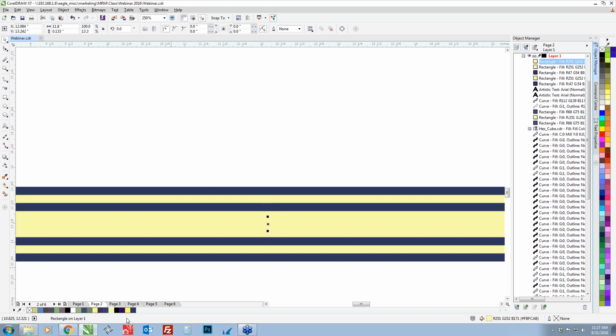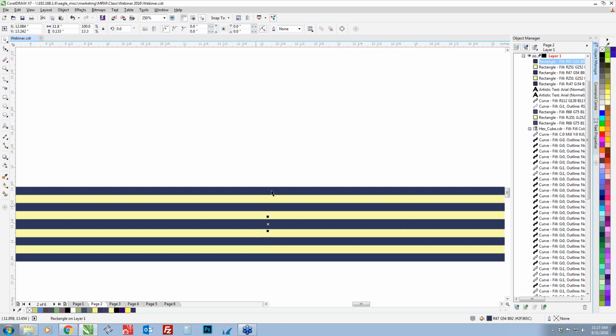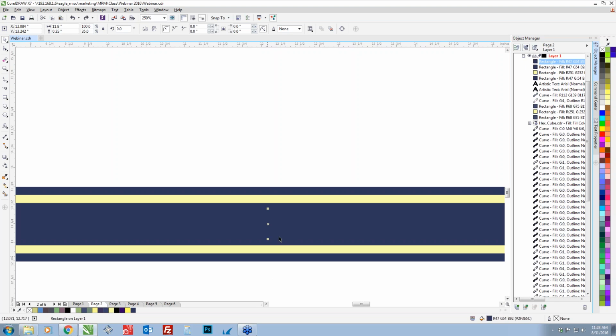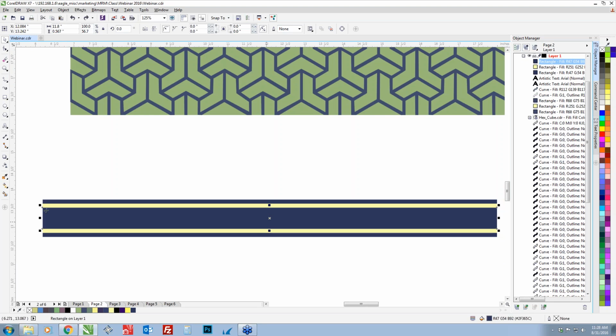So you could do this infinitely, and you'll have all of these lines that are exactly the same width, which is fascinating. I love this tool. The Control D duplicate tool I use all of the time. So let's back up a little bit by using Control Z until we get it to where we were with just our 3 boxes.